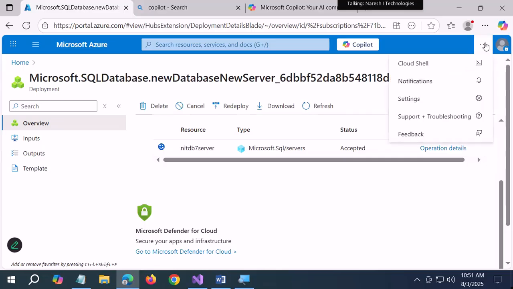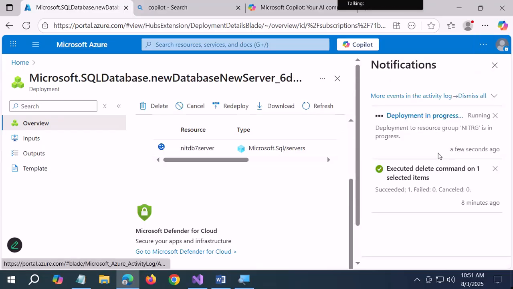Created a deployment in progress. In the notifications window, you will be seeing all the information.